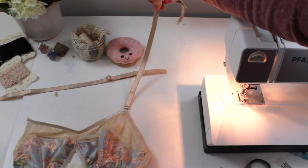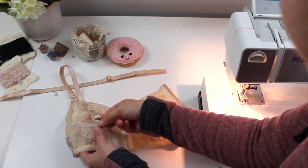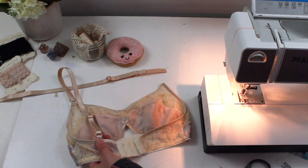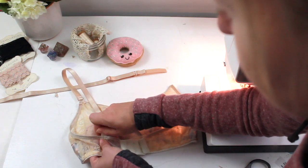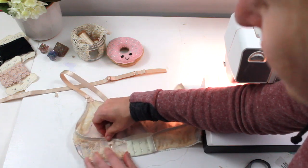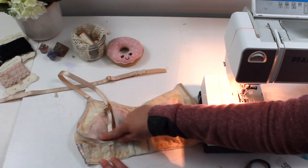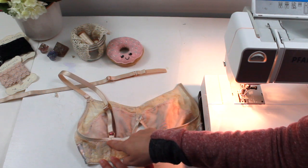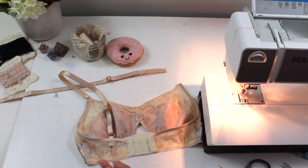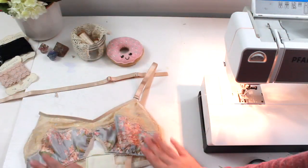So there's the front of our strap, and then turn the bra around, and we can pin our back strap extension onto the back. And there's lots of ways that you can attach this using different stitch types. So the way that I like to do it is to run a row of really tight zigzag stitches just along this lower band here, and then 2 rows of straight stitches, one along the lower edge of the foldover elastic and one along the upper edge of the foldover elastic. Do the exact same thing on the other side, and that completes your bra.